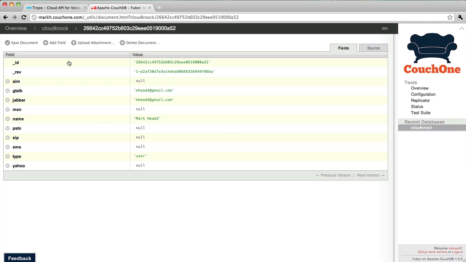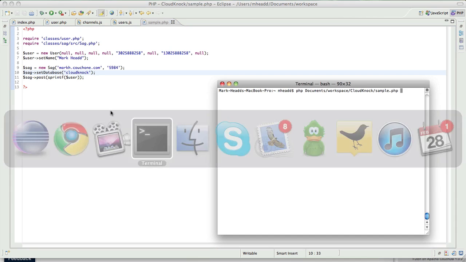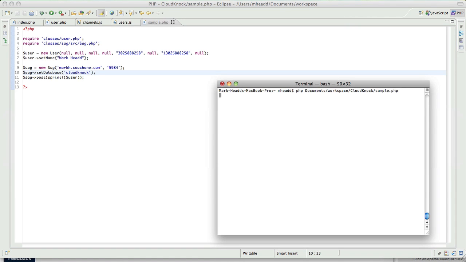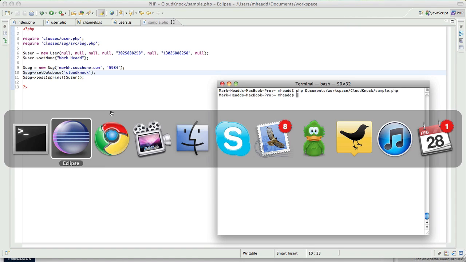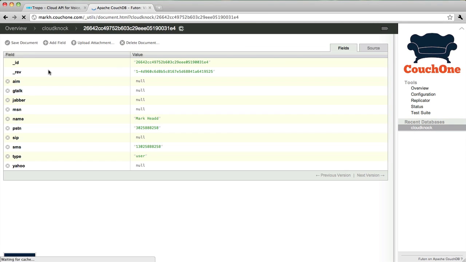So I'm going to go ahead and add a new user. As you can see, I've got a sample script in here that I'm going to use to add a new user to my CouchDB database. You'll notice that I'm using the very nice SAG PHP library for Couch. I'm just going to insert a new user with some phone numbers attached to it so that I can call and text message other folks in my co-working facility. I'll go ahead and add this user. And if I go back over to my CouchDB instance, I should see a new record, and I do. This user, which is essentially me as well, has a couple of phone numbers that I can use.